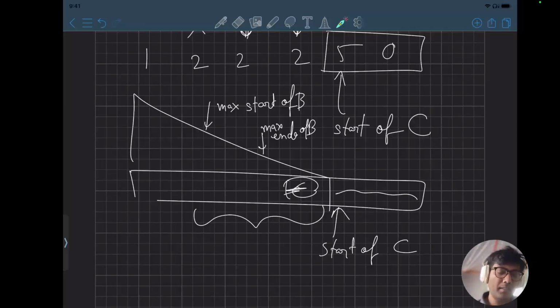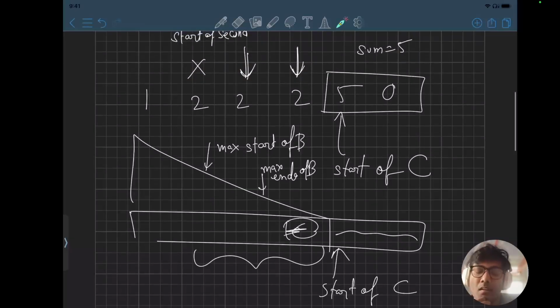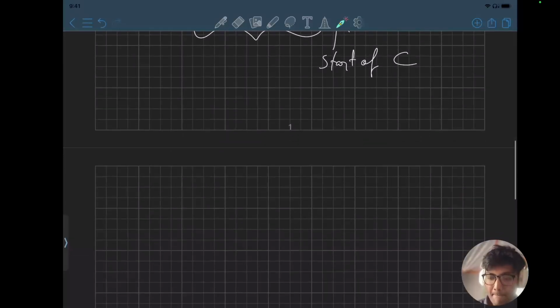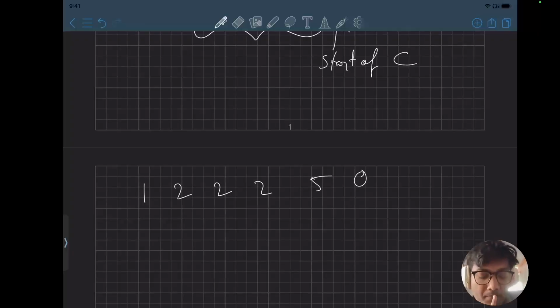So let me just define some constructs. We are given this array 1, 2, 2, 2, 5, 6. If this is the end, this is the max, what says the start of B?